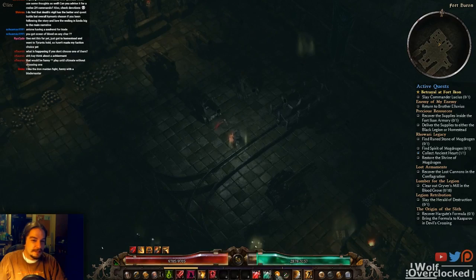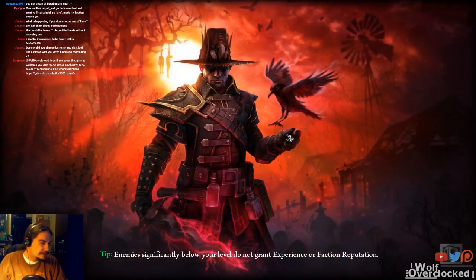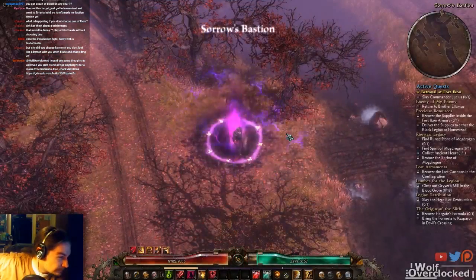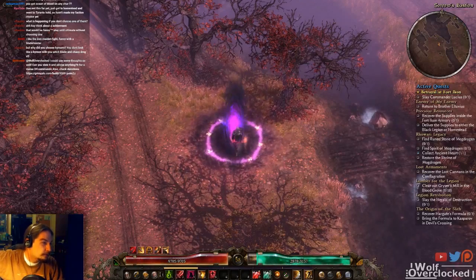Okay, so Ravok lay dead. Let's go talk to these guys. Sure, I can look at Dark Rose real quick. We're looking at Dark Rose's thing here.